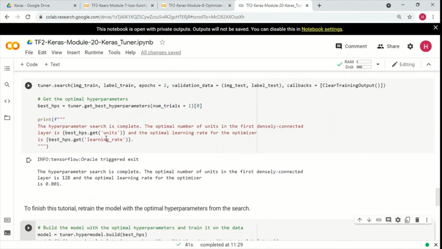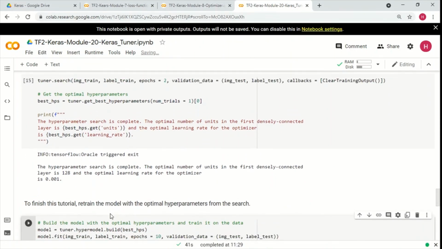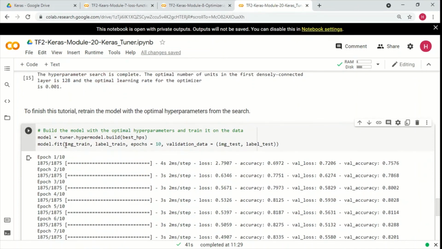And once we get our best hyperparameters, we can use them to set our model to use those best hyperparameters.